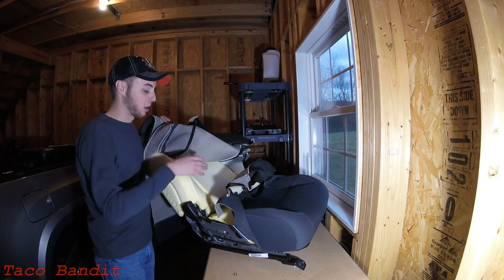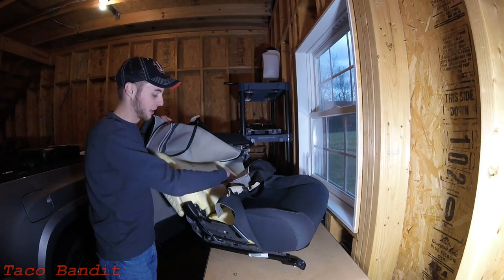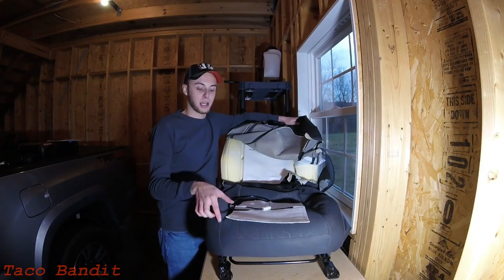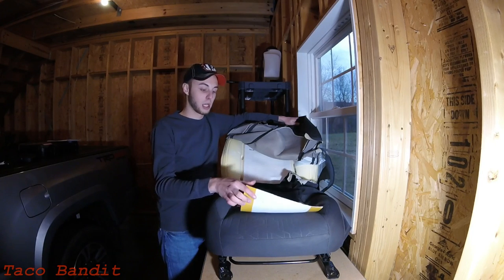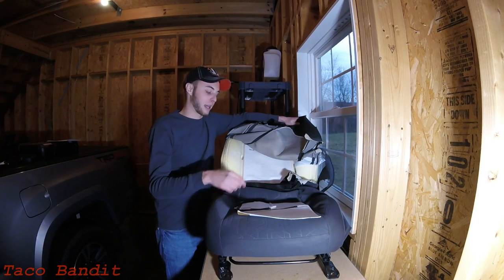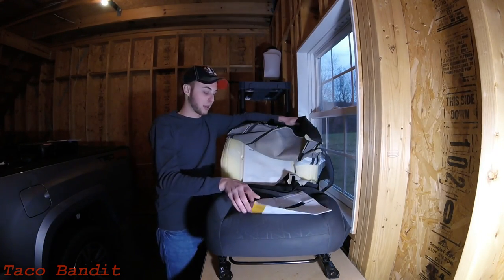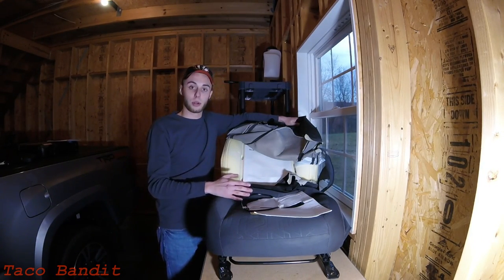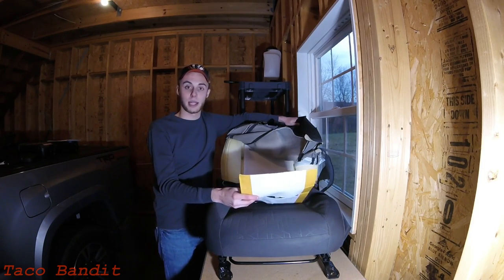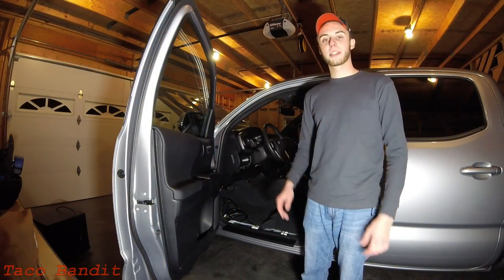Once you remove the hog rings, you can start to peel back all of the material and expose the foam. Your heating elements will lay over the foam — go ahead and lay them over and then cut everything to size. On either side of the heating element you'll see a tape cover; remove that once it's in place and stick it down. We went ahead and did that for the back and ran the wires out between the two seat cushions. For the bottom, we cut out a small rectangular hole anywhere you go across one of those seams where the metal rod is — you don't want any heating element coming in contact with those metal rods, as it may cause a short circuit.